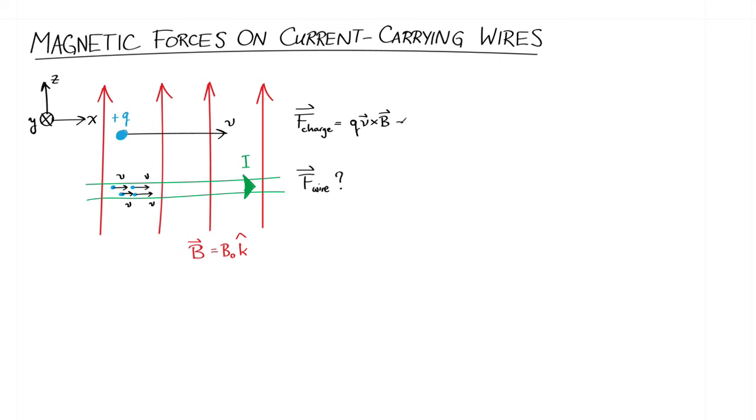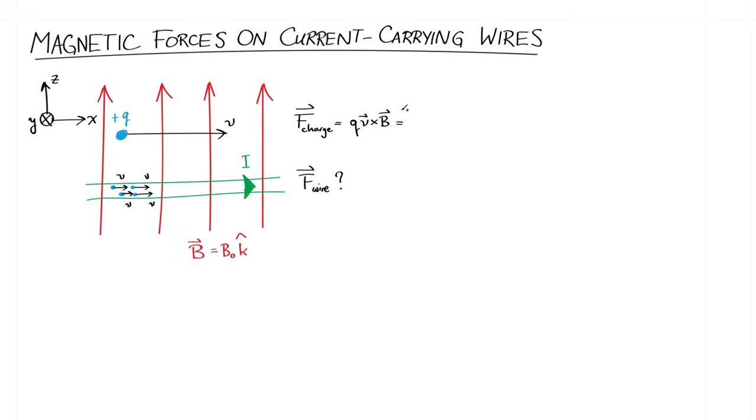And so for this particular situation where we, for instance, have the velocity moving in the plus x direction, and then the magnetic field is going to be directed along the plus z direction, using the right-hand rule, we could figure out what direction that's going to point in. So basically, if the velocity is in the x direction and the field is in the z direction, that means that the force on this charge should be either in the plus or minus y direction. And so using the right-hand rule, which we reviewed last time, x cross z basically points in the minus y direction.